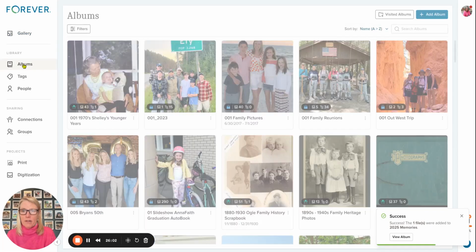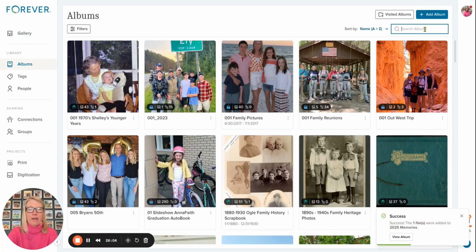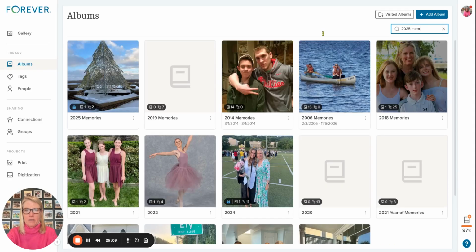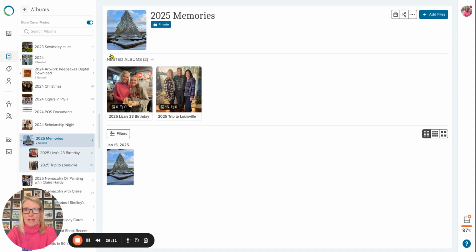So now if I click on albums and I go search for 2025 memories, you can see here that this album comes up, and now we have a nice photo for the cover, and then we have two nested albums underneath that. And I want to show you one other tip and trick here that is important.